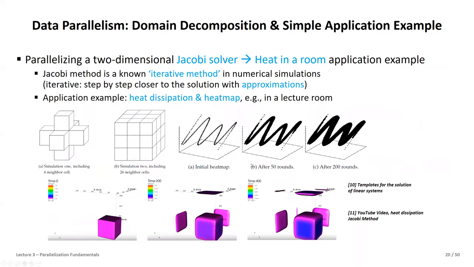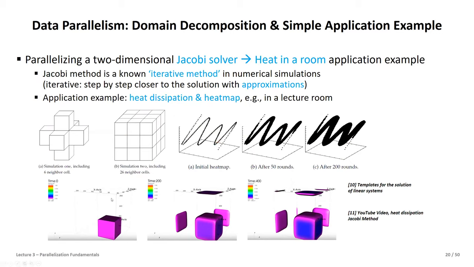And this is something we will come back to when we have really physical applications where we look into parallel computing. We have so-called time steps like this Jacobi solver that you see, with different domain decomposition, including 6 neighbor cells or maybe, in much more detail, 26 neighbor cells. That also explains how much compute we require, but also how good the model could be in the approximation. If you have a room and you want to understand the heat dissipation, you can apply different domain decomposition, and you pay the price for the different computing, which also gives you more accuracy.